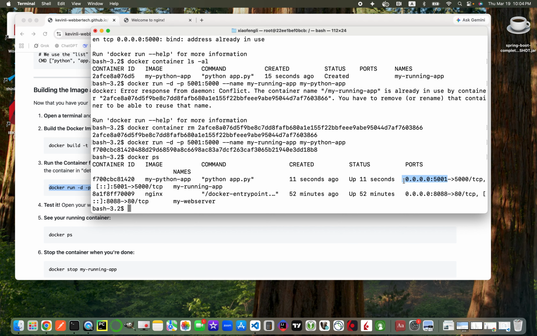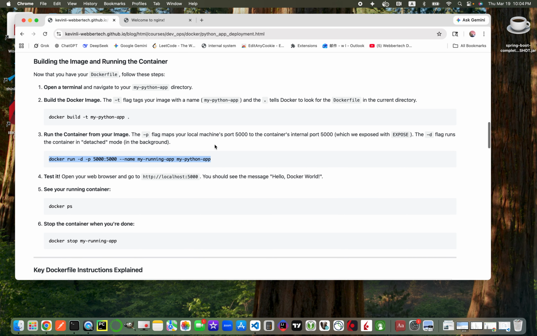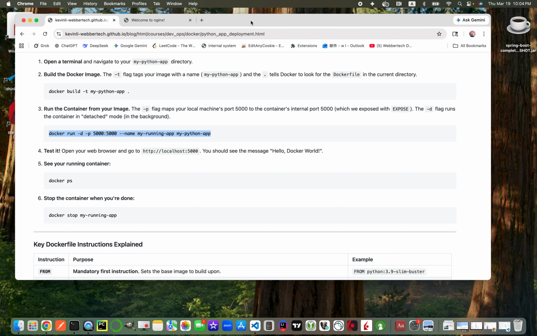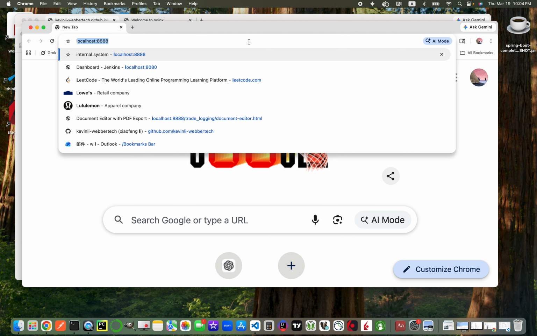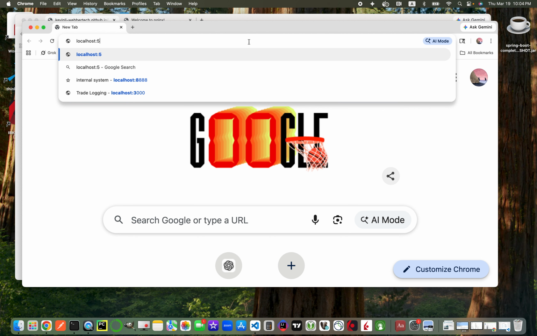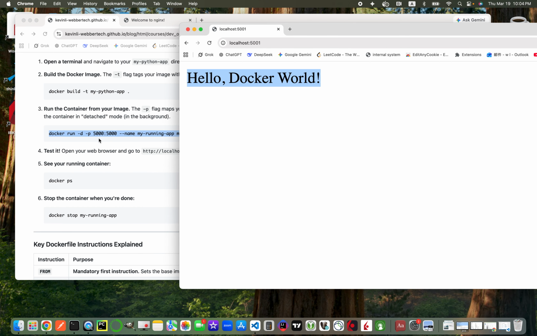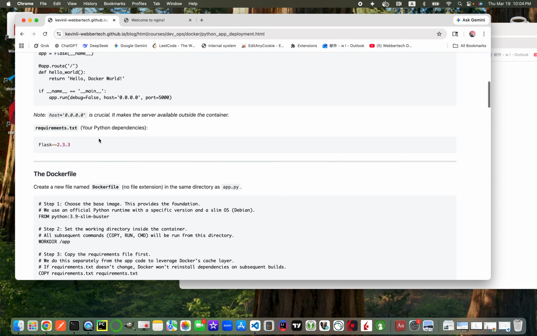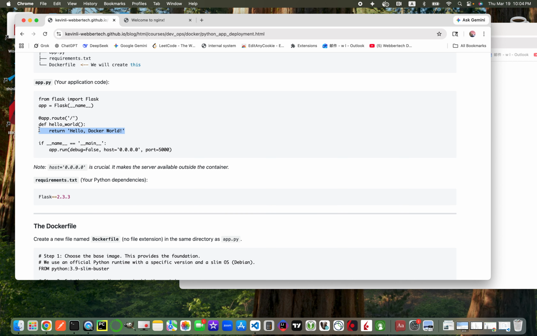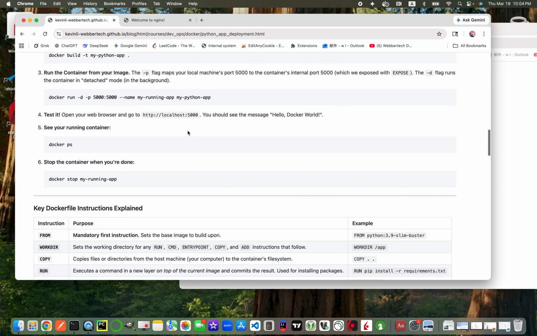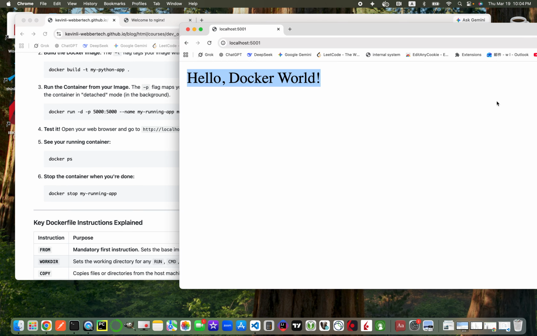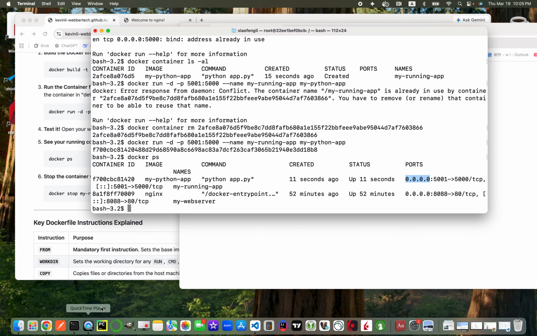So this means your loopback, your local IP. How we are going to test it is that I'm going to create another request to port 5001, and you can see that it was successfully built, and this line is actually printed out from your web application, which is from here. So now it's working, right?